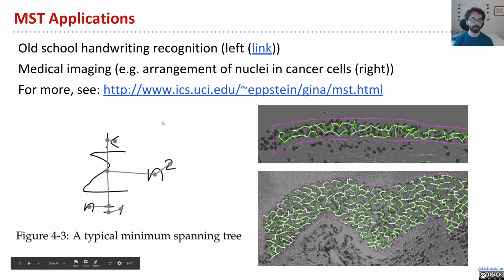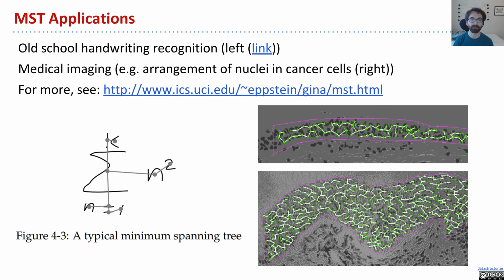example where, and it's a paper from the 90s, where the author is trying to identify handwritten math equations. And what this spanning tree is, it's a spanning tree of the strokes that the writer used to write out the equation. So this K up top consists of 2 strokes. The summation symbol is 1 stroke, and so forth. And this spanning tree is somehow helpful in understanding the structure of the equation that the user has written.